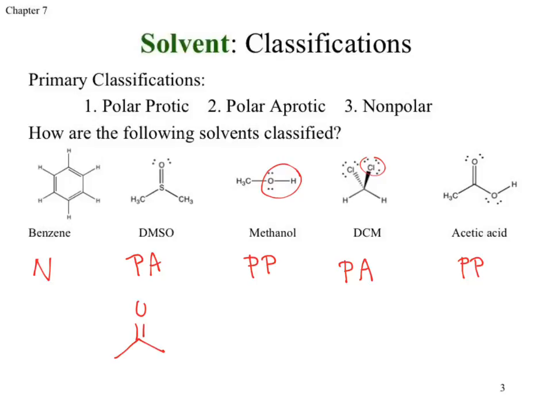Structure of acetone, very, very similar to DMSO. Instead of a sulfoxide, you're looking at a carbonyl. Okay, so acetone is very standard to see written out. I would recommend that you reference your textbook, look at some other lists of solvents so you're familiar with those. And Sarah? Yep. Okay.